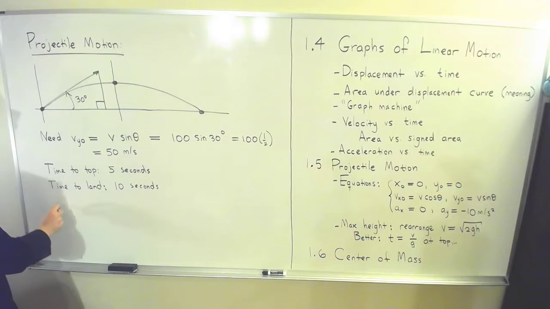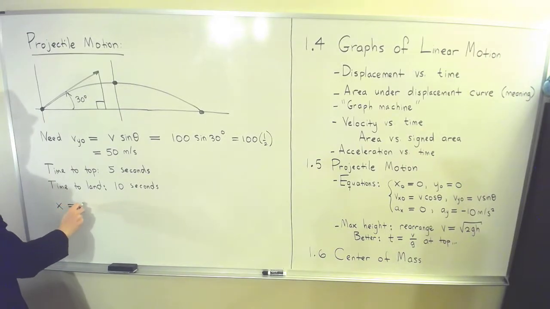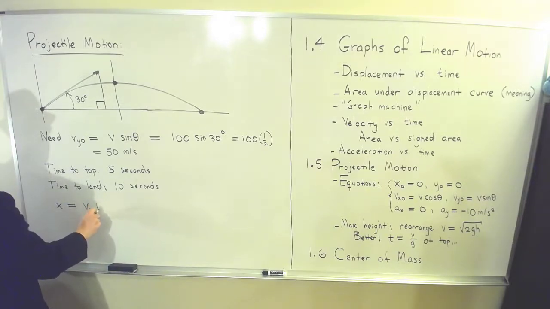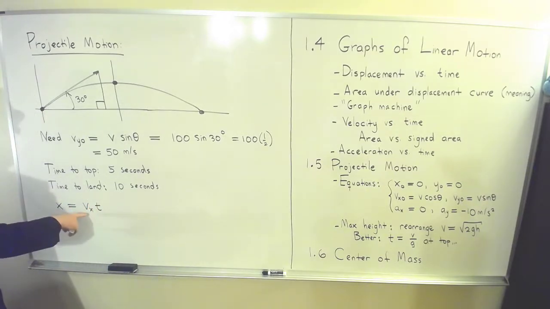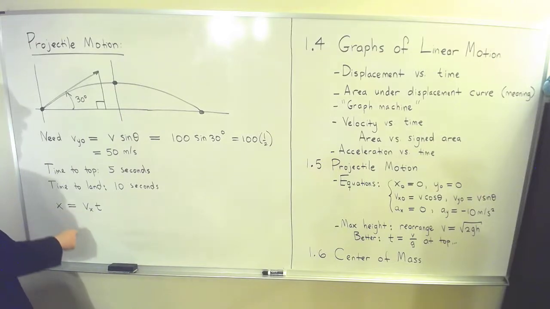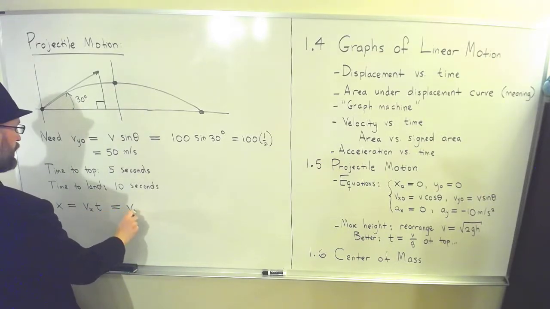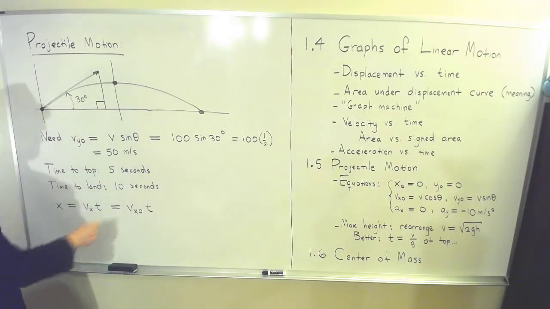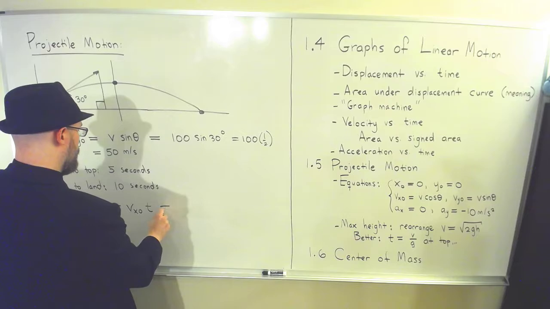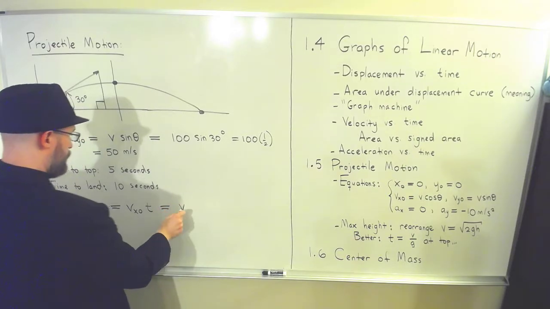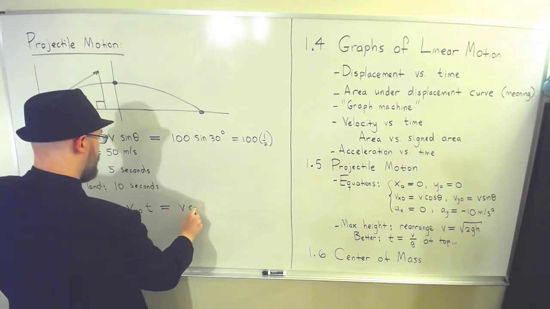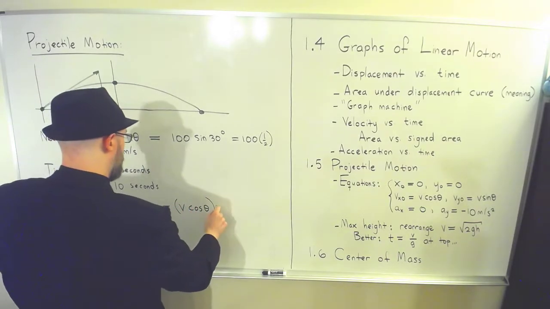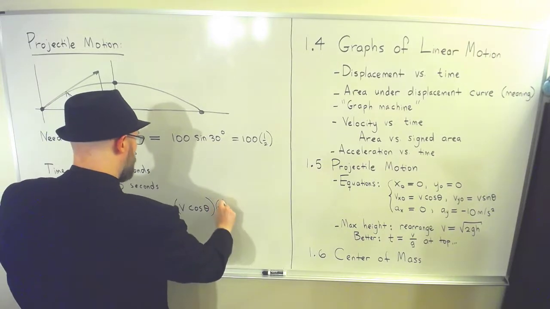Now you remember I said the x distance is just the x velocity, which is constant, times the time. What is that x velocity? Well, it's constant, and so this is the same as the initial velocity. That's Vx0 times time. What's Vx0? Well, I gave you that equation. That's the initial speed times cosine theta. And then this is times the time, all still written in variables.